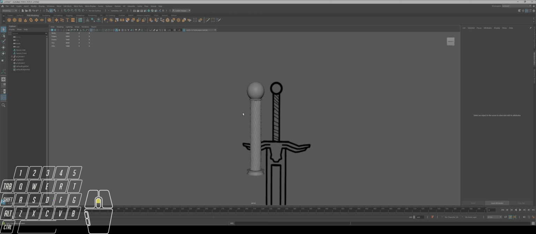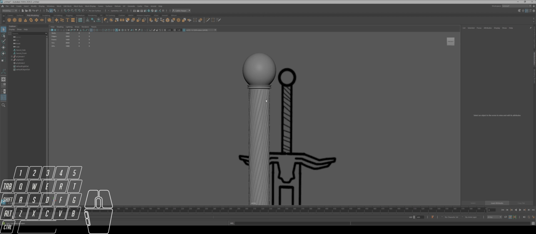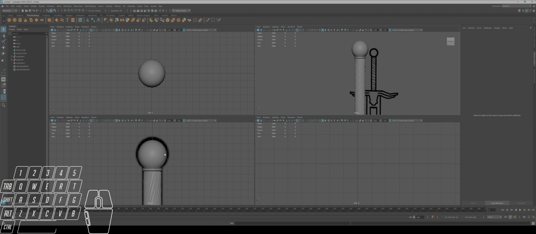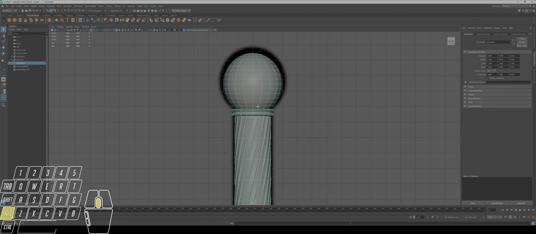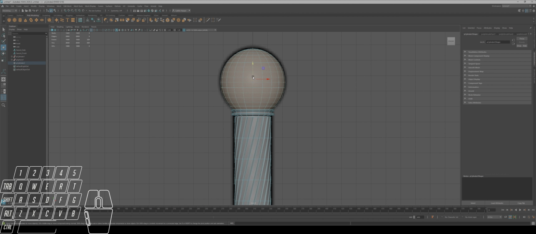Now with that, if I wanted to do any adjustments to this, I still can. If I go to my front viewport and I'm still not quite necessarily happy with say my sphere, I can just select the faces involved with it and scale. The only issue that we'll have is we might start intersecting with the geometry here, but you know, I might want to say make this go up in such a fashion.